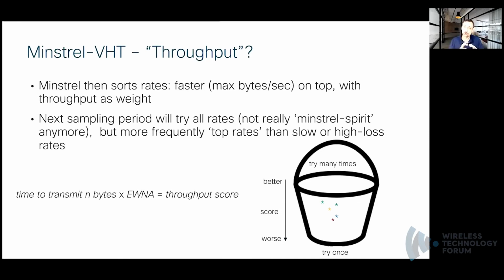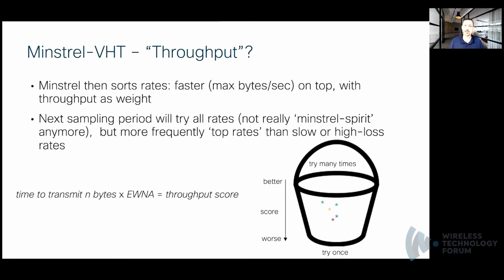So you're going to combine those two together because if the rate is 100% reliable, then of course, its weight is exactly the same as its performance in terms of how many bytes it can send per unit of time. But of course, if you fail sometimes, this is going to weigh down the efficiency of that link to give you how many bytes you can send for real, because some of them are going to be just retries. So the throughput score you'll get in the end will be a combination of these two. How many bytes you can send in theory times how really this UNA score weights down the success rates of that. And then in your bucket, you're going to put those that have a better throughput score.